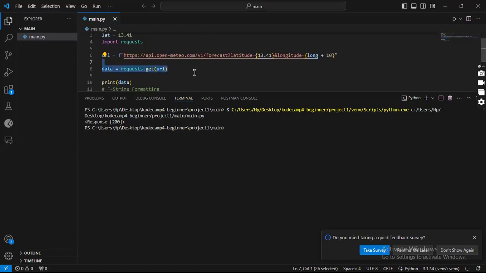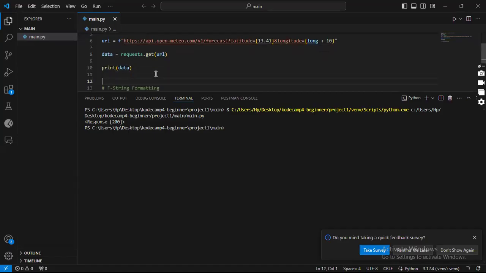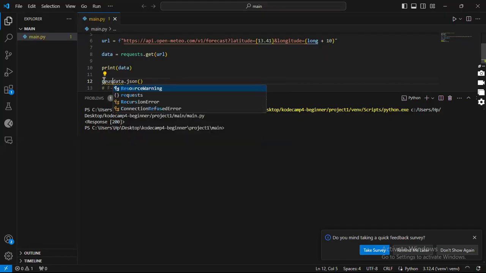As we dive deeper into the field of FastAPI, we talk about responses. So now we have a response of 200, which in this case means that the request was sent successfully. If you want to actually see the JSON format, you can deserialize that by simply saying data.json, and that will unbox that. And we can simply assign this to a result if we want, and then we just print the result.